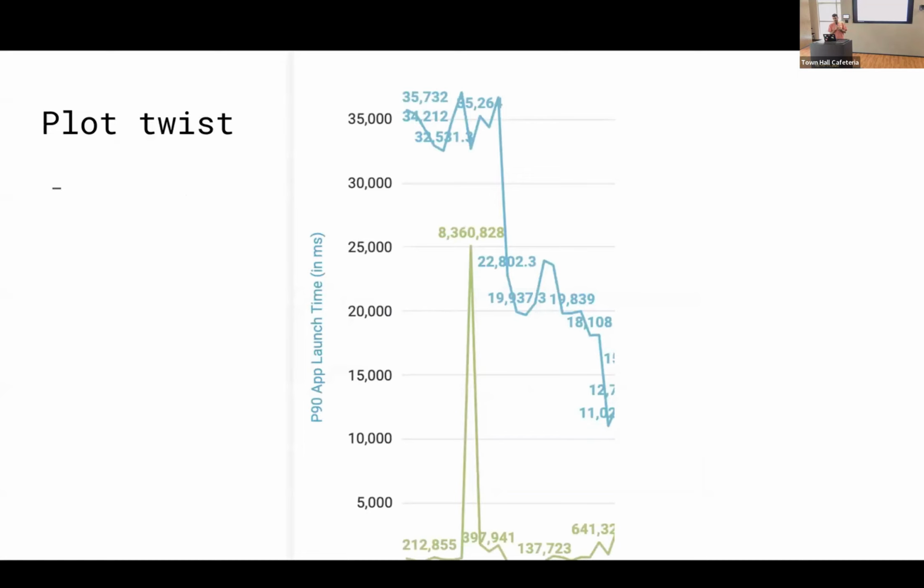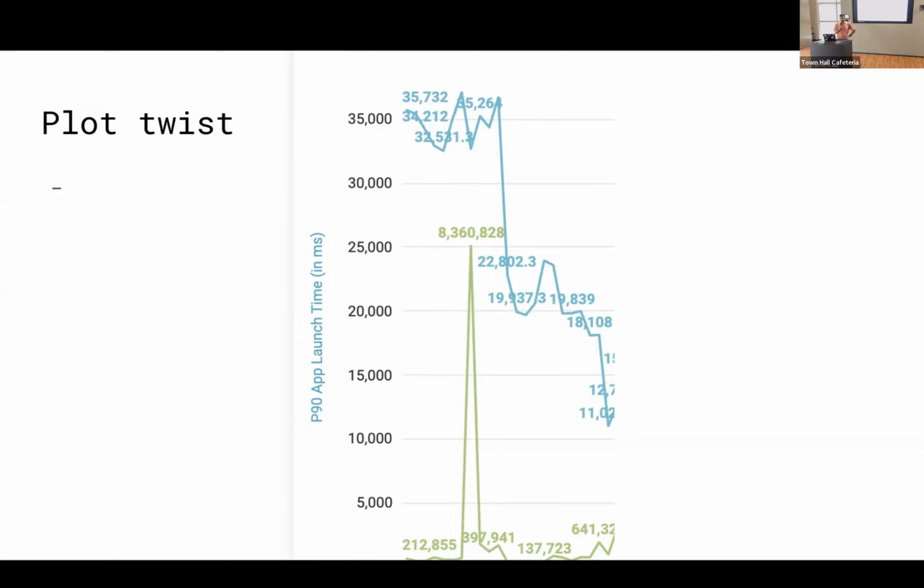So there are always plot twists when you're doing performance. If you see this dip, the performance improved. We were around 19 seconds of P90 and our target was around 10 seconds. We were looking very positive that the idea is working, we can just cut down the bundle and we'll get to 10 seconds. We know we can still cut the bundle down a bit more. But then we suddenly saw that the performance got worse with a version.